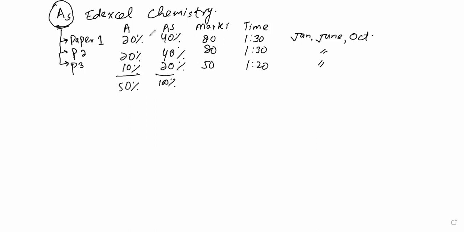The difference between Edexcel chemistry and the other A-level chemistry is that in case you don't get good marks and you want to improve a single unit, you can appear in that. If you have prepared paper 1, you can appear in that individually and independently. You don't have to appear at the same time in paper 2 if you are not prepared. So this is all about the AS chemistry, and it's 3 papers.